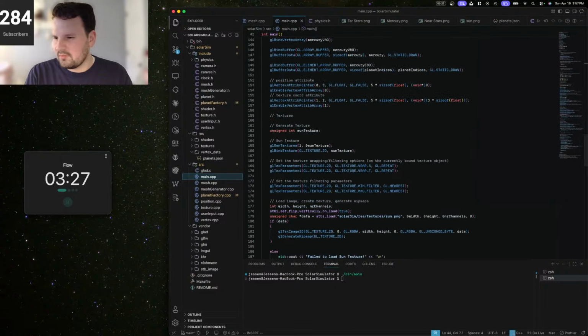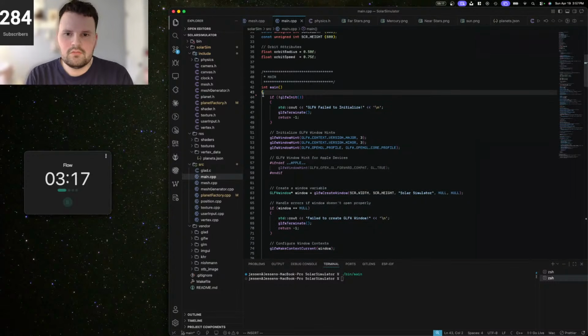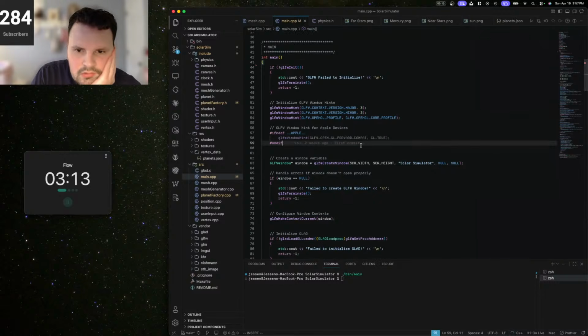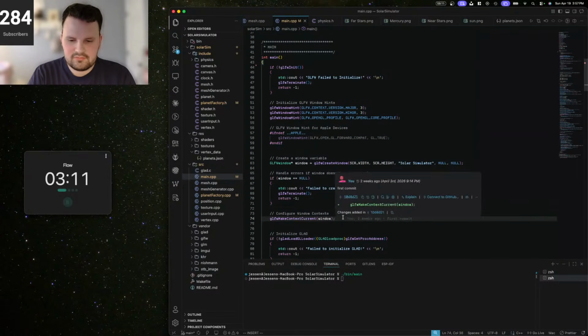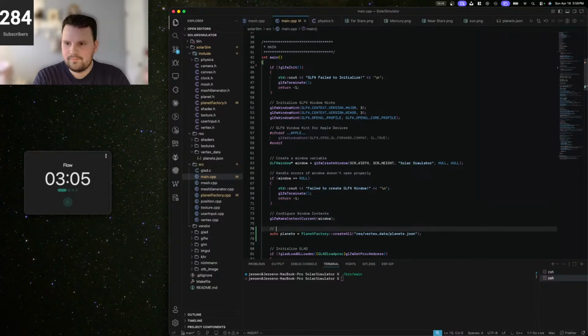So it should work, after what I'm thinking. Actually I think this wouldn't go here. We'd need to do our current context, so it would go after this. So load planet data.